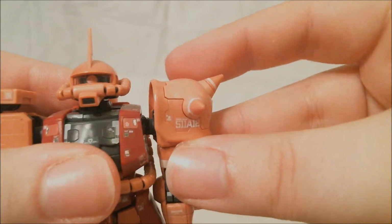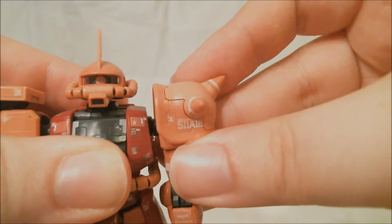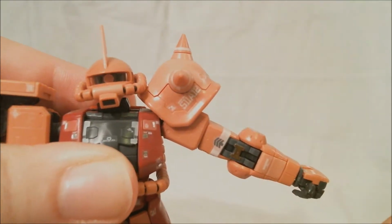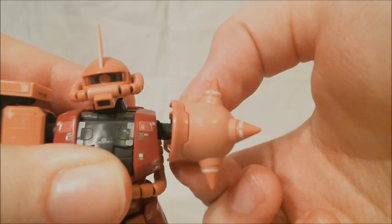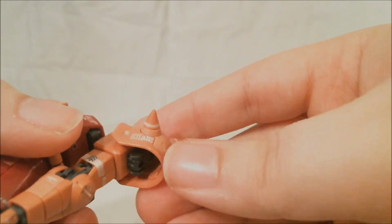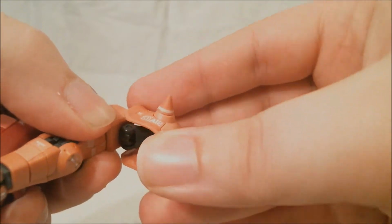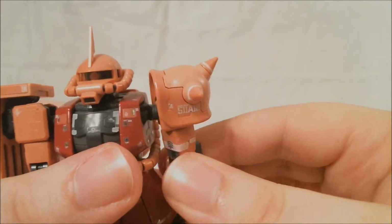There is a joint at the body that allows the arms to move up and down just a little bit, back and forth quite a lot. The arms can go out that far at the actual shoulder. They can go all the way around. As you saw before, the shoulder armor can move, and it is on this complex joint, which you can see there, which allows it to move pretty much all over the place, rotate and all that good stuff. The arms can rotate all the way around just below the shoulder.